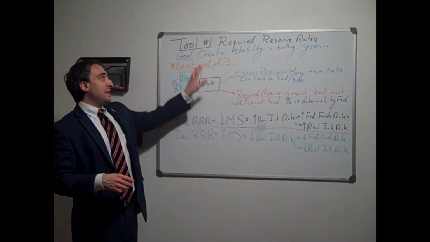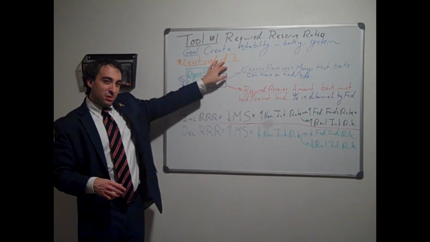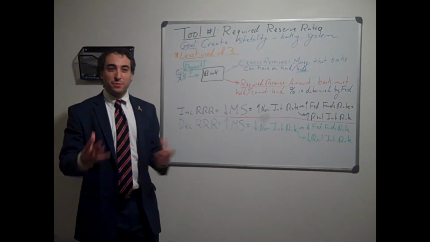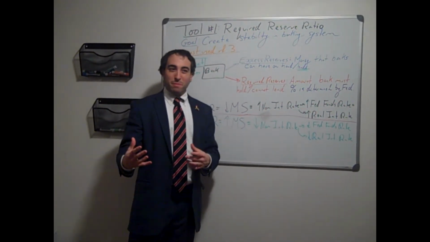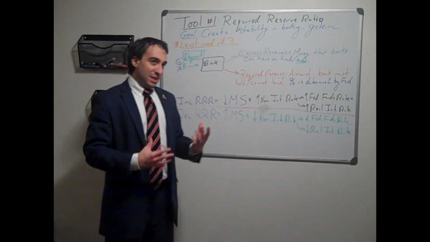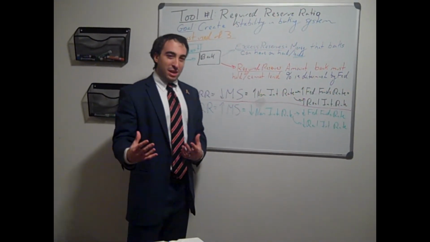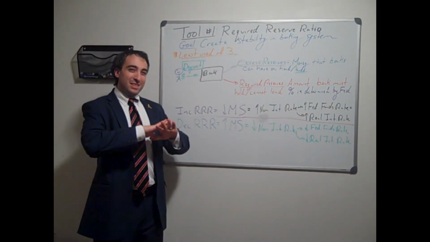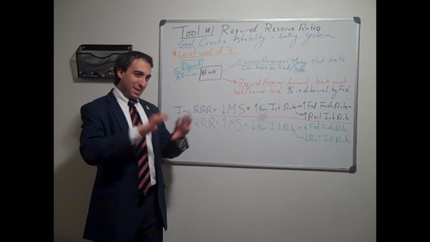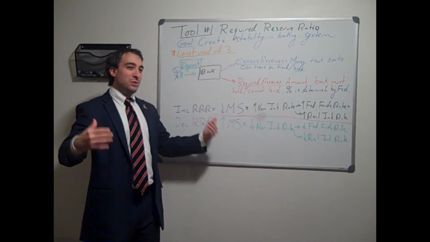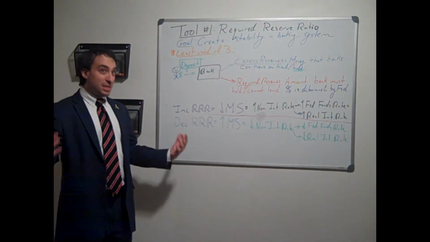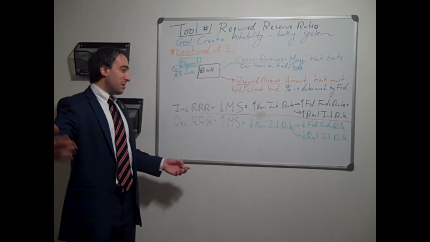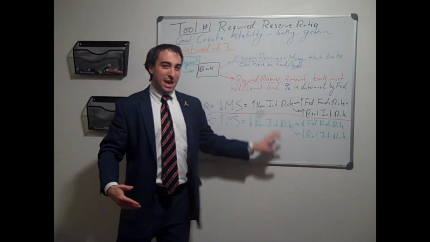However, like I said, it is the least used of the three tools because the Federal Reserve does not want to keep changing how much banks are forced to keep or not. That will make banks more reticent to loan money, more reserved to loan money, and therefore the Federal Reserve does this the least to add to the stability. However, if it did change the required reserve ratio, and if the test asks you about the required reserve ratio, this is what would happen.